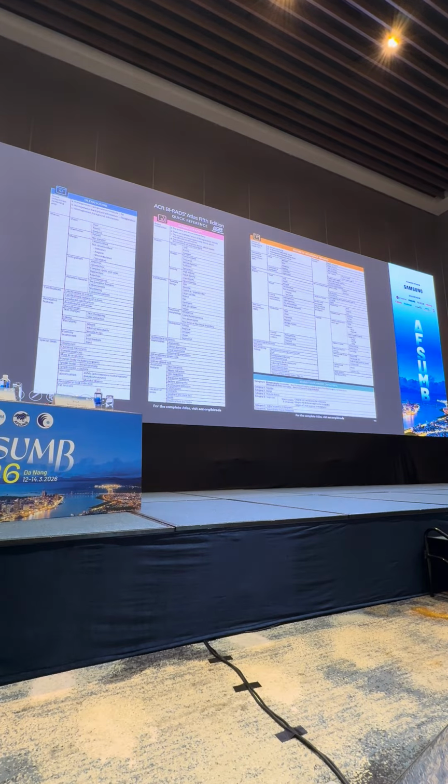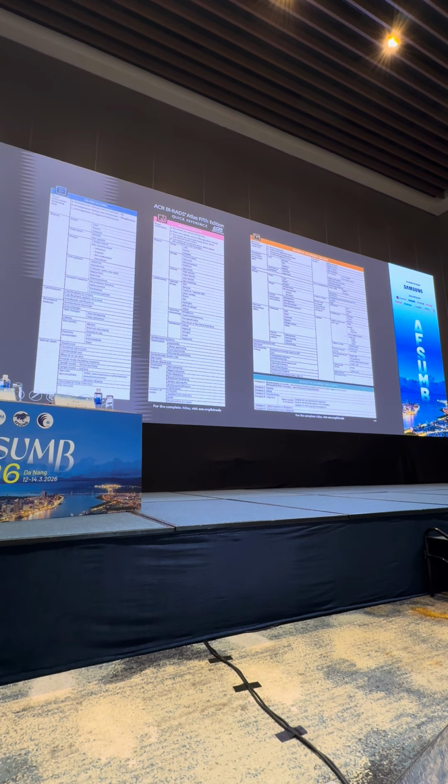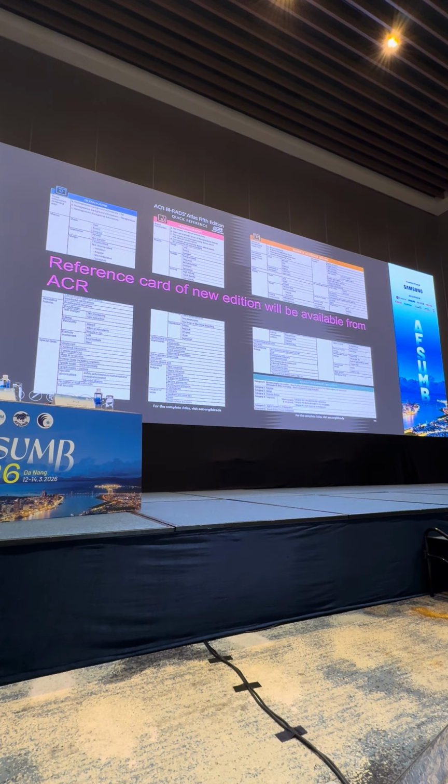All right. So I want to show you this. This is called a reference card. And a reference card is a little bit of a mini version of BI-RADS that you have. This is from the 5th edition: mammography, ultrasound, MRI, and then you have the assessment categories. And it gives you a brief summary, but the important part of this that's nice is that it is free. Okay? I know Rads can be very expensive to purchase, but this is freely available online. You can download. Very, very useful. This is the 5th edition. The new edition, the v2025, is not yet available, but it will be available sometime, hopefully in the near future. For sure this year, 2026.